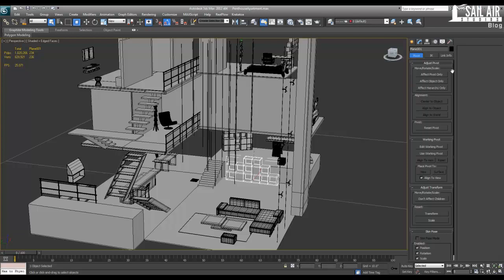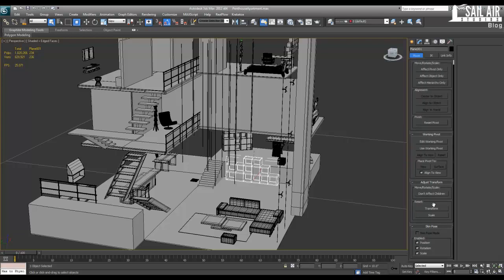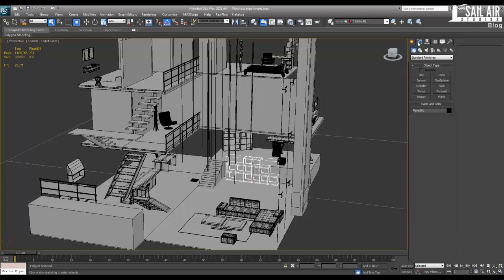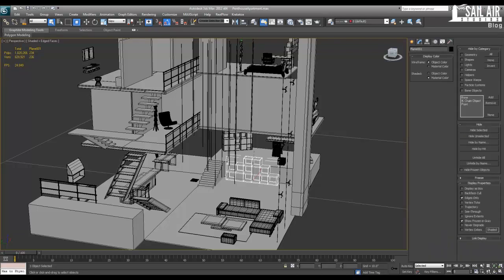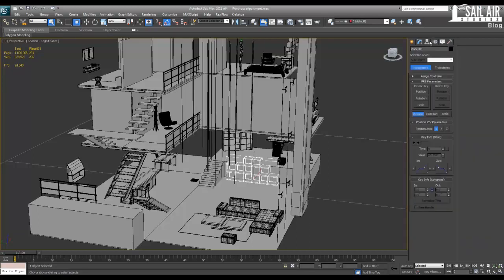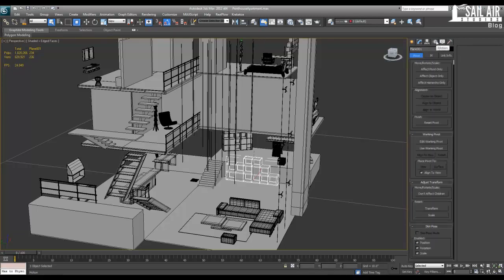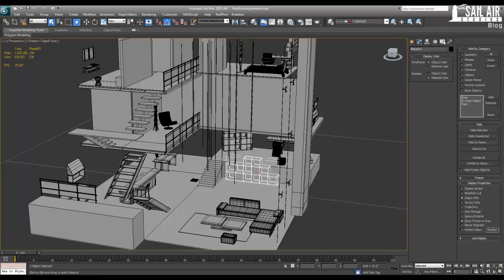So usually a lot of what I use it for is just affecting the pivot so I can rotate it properly. Then there's these working pivots and aligning it. These are much more important for animation. They did it very well. This is modeling. These first two tabs are modeling, mostly. These next tabs, well, three tabs, but these two mostly are for animation. And these two tabs are just your tools and utilities.